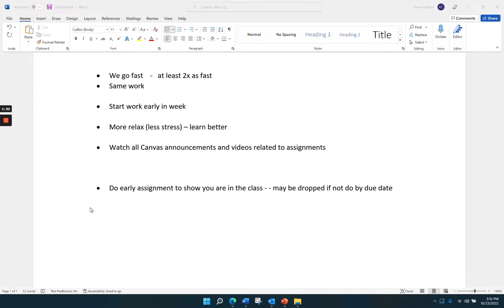I will say that if you feel like you don't have the time to devote to the class now, it might be better to drop and to retake this class. There will be this class in the intersession. The intersession is in January, and very likely you won't be taking any other classes. You can just take one class for the intersession, and that's a good way of concentrating on one class, getting it done. So that's an option.